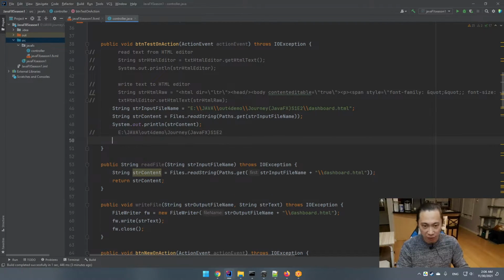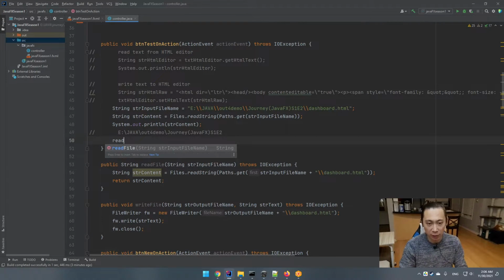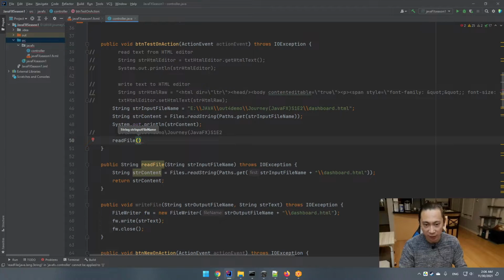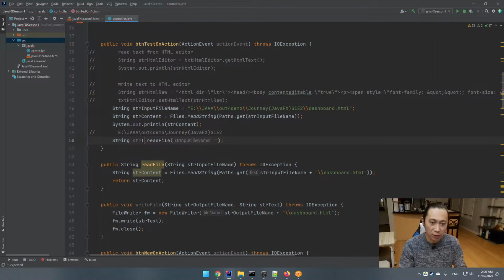Then to consume it, it's quite simple. We just say readFile and pass in whatever the parameter is, right? And then that's it. We are reading from it, so we gotta say read str text, right? Because we are reading in text.